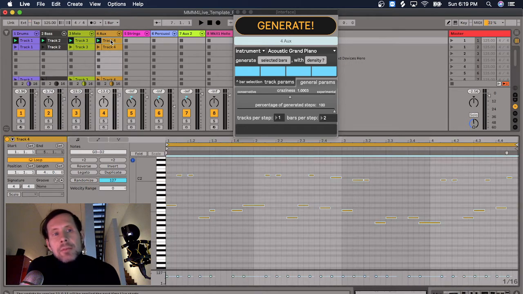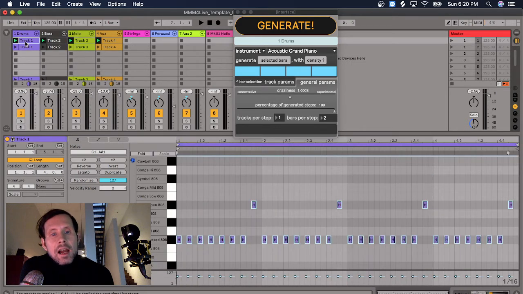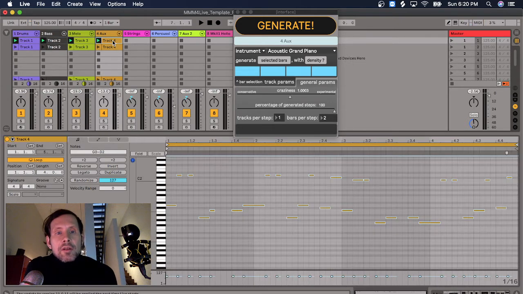Four bars is the minimum length with which you can work with the system at the moment. There's no maximum length, but all the patterns in a given scene have to be of the exact same length. Otherwise, you're going to get an error from the system when you try to generate.